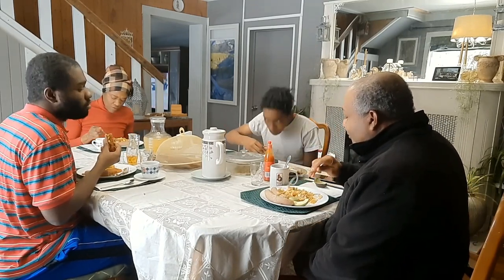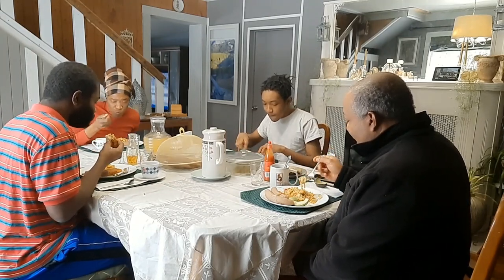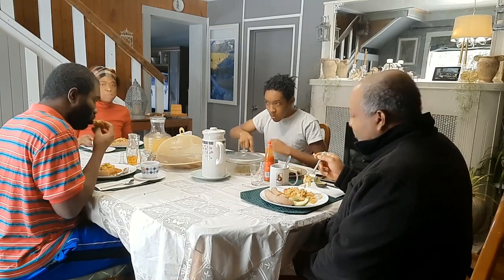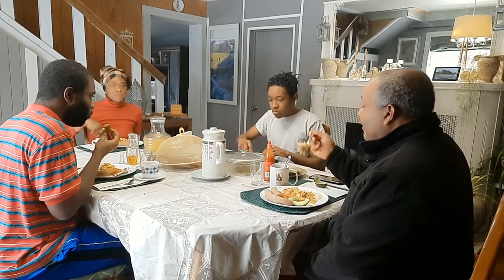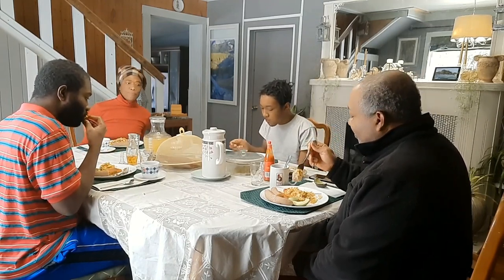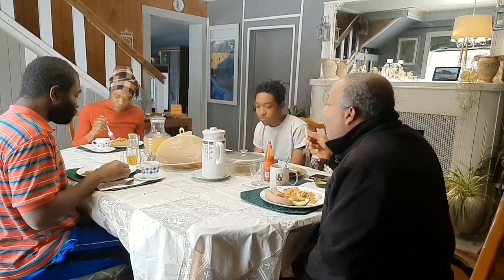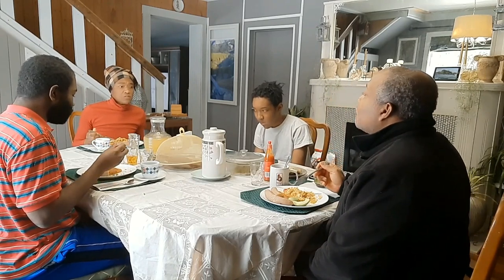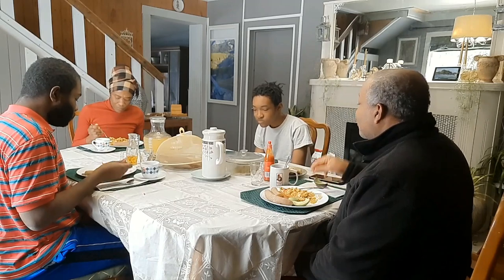There's also avocado — this is the best one I've tasted in a while. When I buy them I take them home and within two days they're ready. Now I'm going in with a piece of the green banana and some of this delicious ackee and salt fish. It does have some kick to it — you can adjust how much pepper you put in. Mmm, it's good!